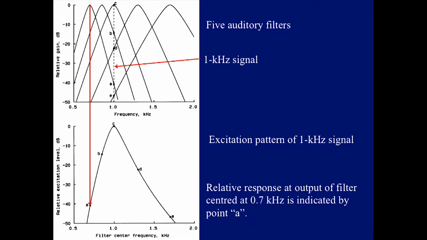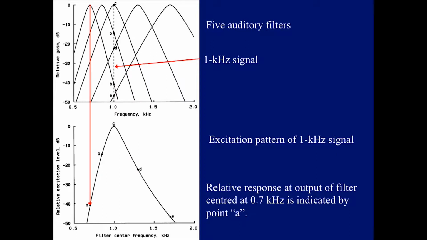And so you'll notice that the low frequency side of the excitation pattern is determined by the high frequency side of these auditory filters that are centered below the signal frequency, and the high frequency side of the excitation pattern is determined by the low frequency sides of these auditory filters. Now here I've arbitrarily plotted these patterns with the tip at 0 dB. In practice, you can add on the actual signal level here so that instead of getting 0 here, you get something equivalent to the signal level at the peak of the excitation pattern.